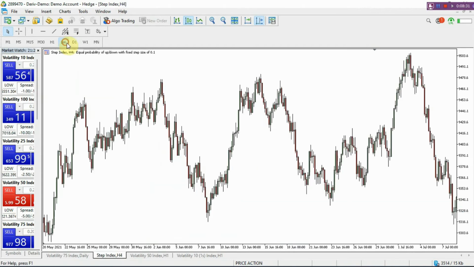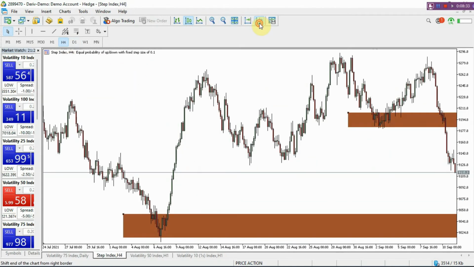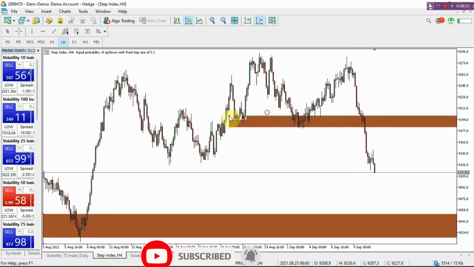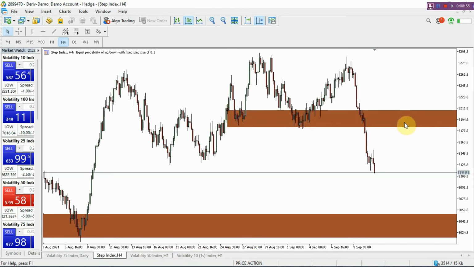So let's scale down to our H4 and see what we are seeing. Okay, we are not really seeing depletion in this bearish pressure here. But once we see price reversing back, we want to be aware of this region, because this could be a new resistance, because this was a previous support. It even also served as support here, so it could be a strong resistance and push price down to the downside.